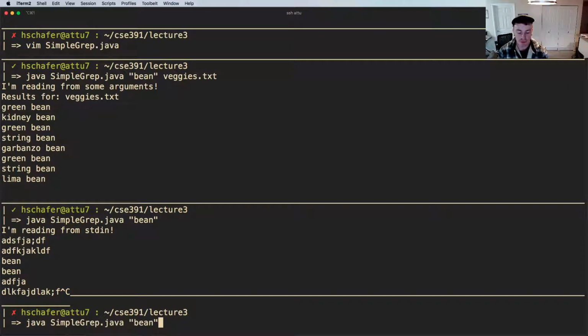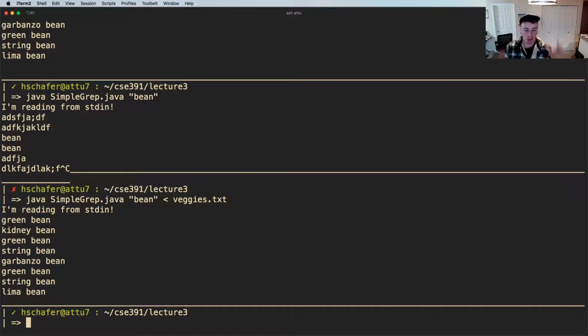And this is no different than if I wanted to pre-populate it with the contents of veggies.txt. You can run that. Okay, so it's really important to remind yourselves that the vertical pipe is for taking output to input, and the difference between standard input and command line arguments.